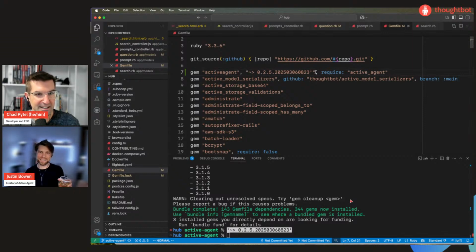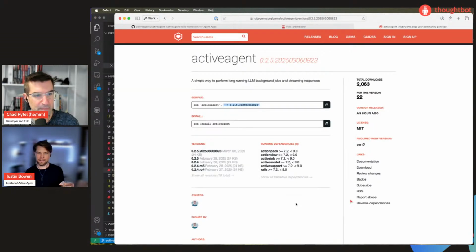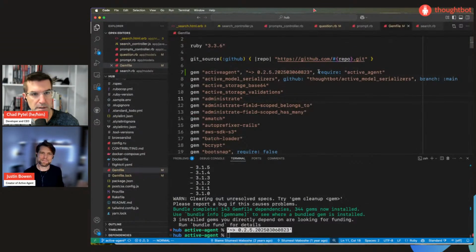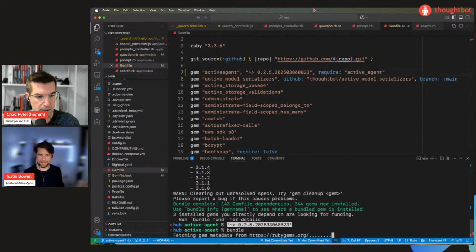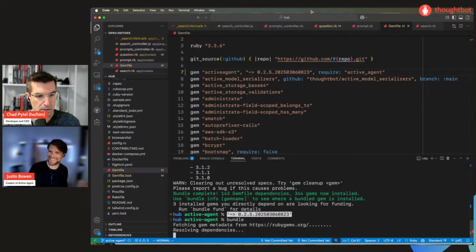When it's an RC, if it's anything like a fourth dot, it usually makes it a pre-release and it's not available. Like you see the 2.4 RC5. That's where you say final. Okay, so we want to use the one with the date. Yeah. I was trying to be clever. And then do we need the require? Yeah, I think you do right now. I'm not sure why. If anyone in chat wants to fix that, pull requests welcome.